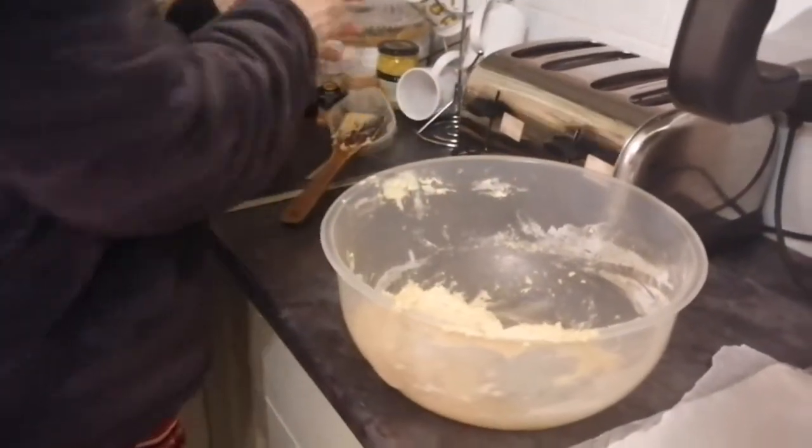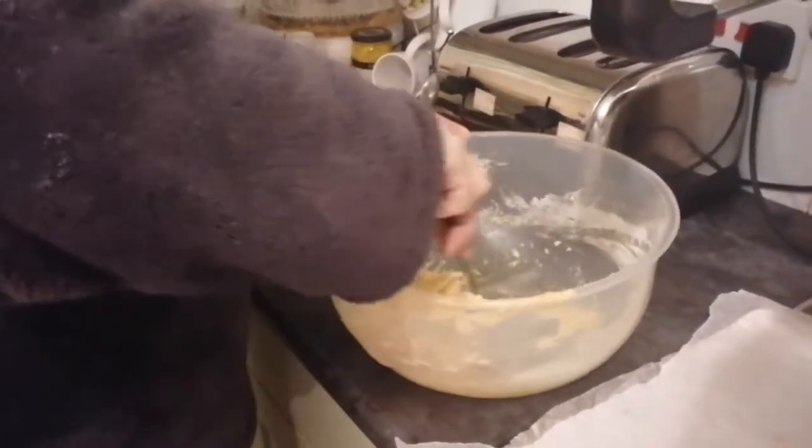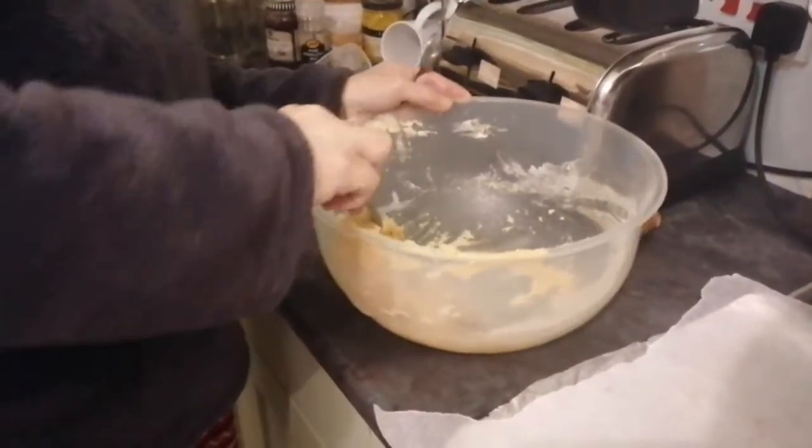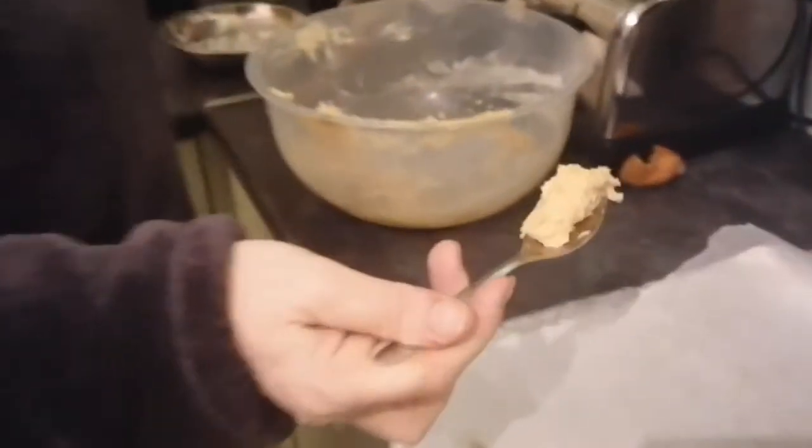So I don't actually have a decent icing bag to pipe these out as most people would. So I'm going to attempt to do it with basically a teaspoon. And just do individual small ones like that.